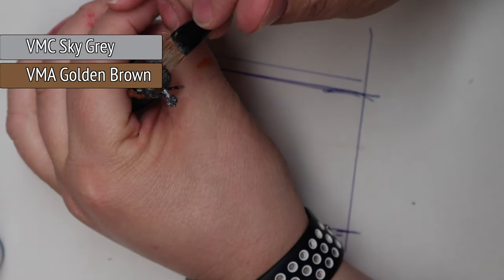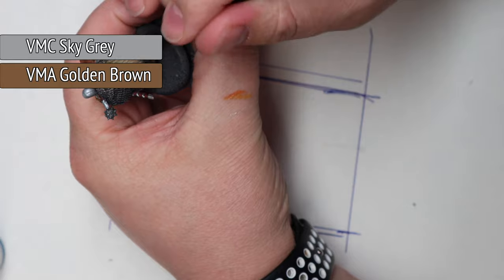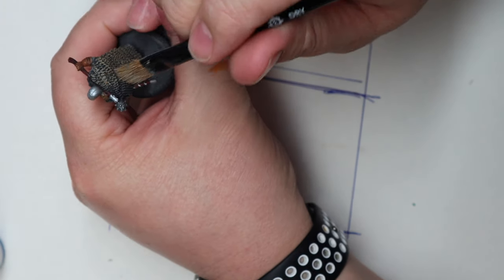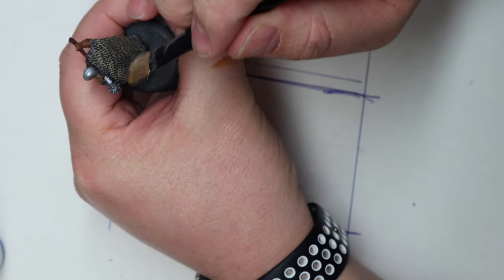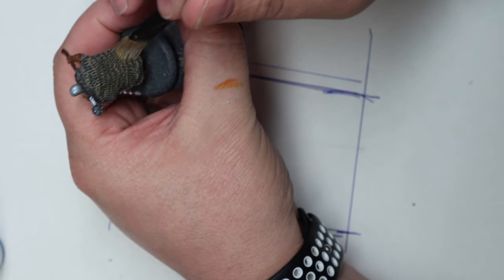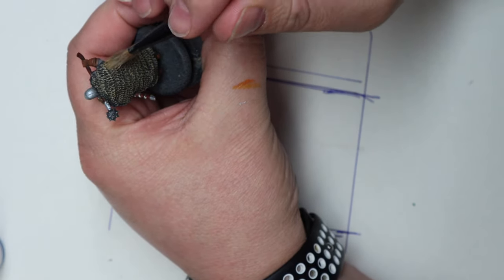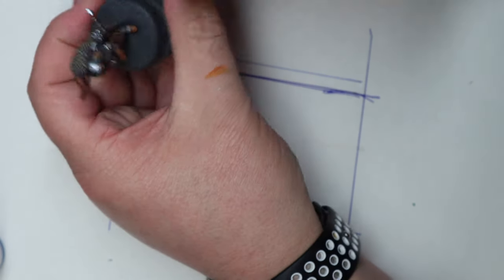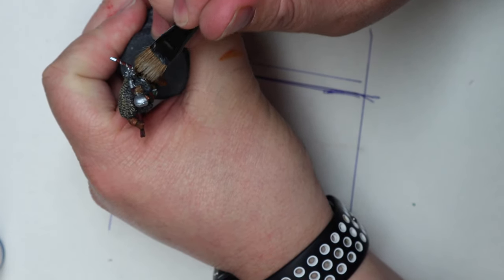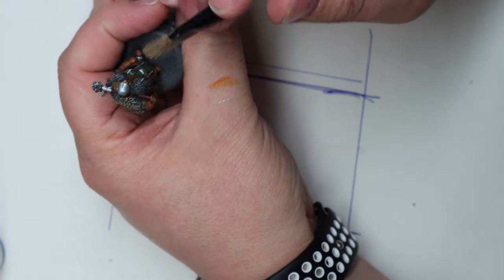And the last section for today is going to be the fur side of the cloak with some Sky Gray and some Vallejo Model Air Golden Brown. Personally, I've gone back and forth on whether I really like the way this looks or not, and I think I'm going to go back into it and put some Earth Shade on the fur to try and help tie it in to the rest of the miniature. I think it's probably just a little too light right now.